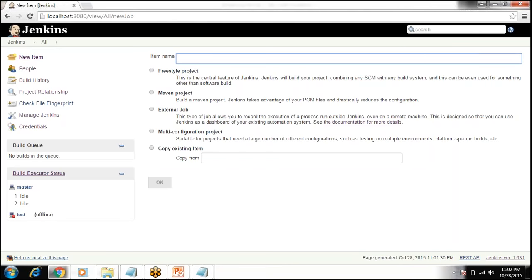Whereas with a maven project, suppose you want to compile a maven project, if you select the maven project, by default it can understand where your pom.xml is, and then if you give the goal, just say install or compile or deploy or whatever, it will immediately execute the code based on the goal you have given.